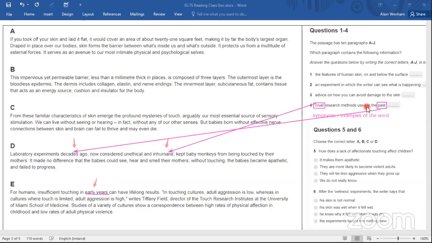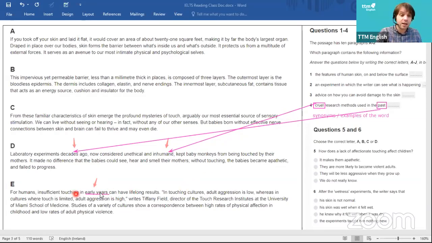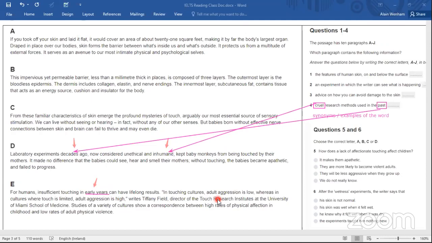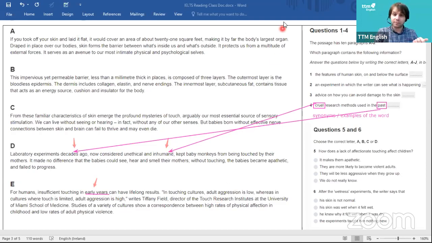I'm not quite sure. It's got a different meaning here, right? We've got past, but there's nothing. I can't find anything. Is there anything meaning cruel research? No? Okay, so you would go for D. The answer is D. But very often when you're reading, you've got these two choices to make, haven't you? And you've got to try and weigh it up and make the best choice you can.